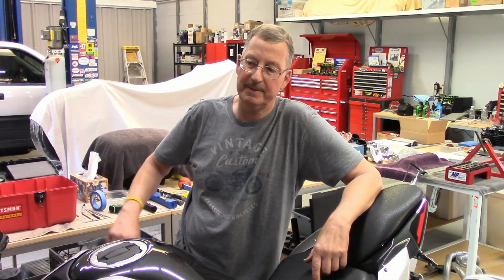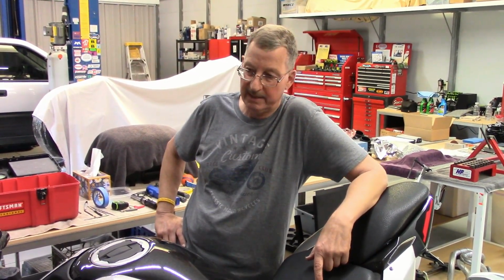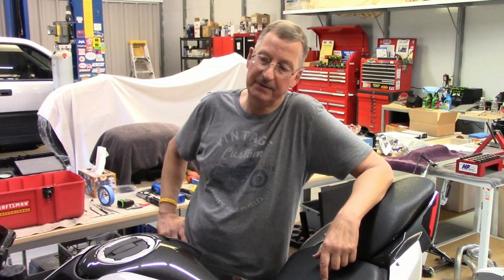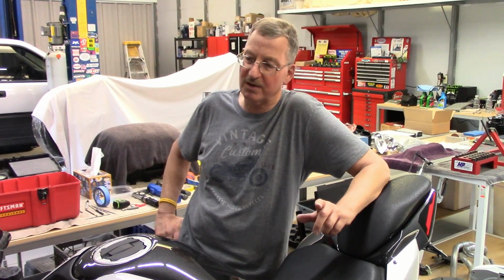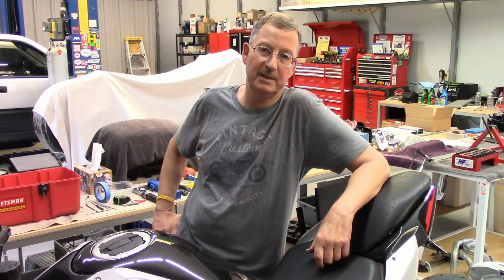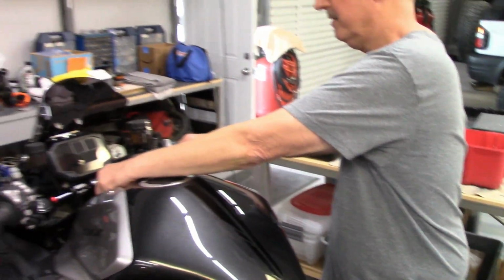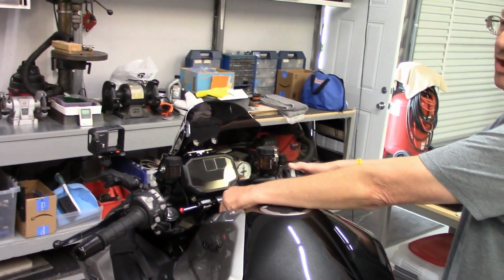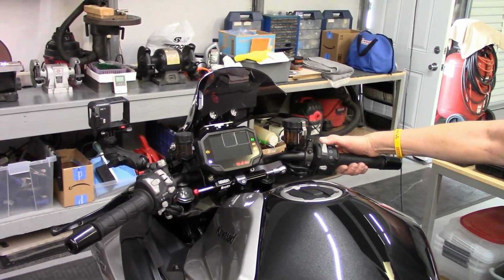Kind of going to mimic what it's going to do going down the track, except I'm going to have the green set at first at 7,000 and the red on the left shift light back at 12.6, maybe 12.7. I want to see if it'll bang the rev limiter at 13.2 if I set it at 12.7. So let's start it up and show you, just a sample with the low RPM settings I just talked about. There's your test.